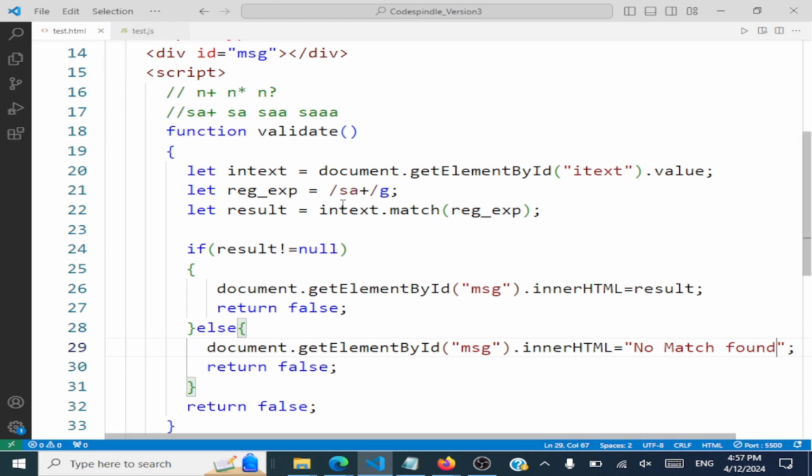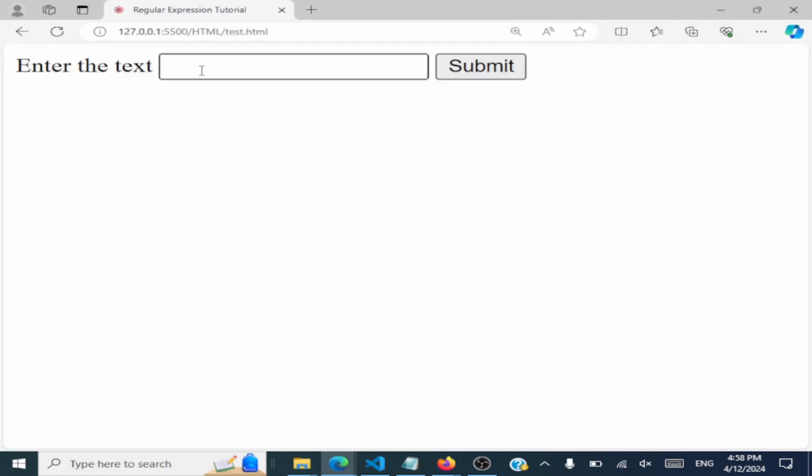The very first method we have used, string dot match. We are passing the regular expression. What is the regular expression? SA plus. Let's take a look at the output. If I enter SA, because we have S followed by one or more A's. If I just give many inputs like SA, SAA, all these are valid because one or more A's is acceptable after an S. That's the pattern I'm searching for. That's the meaning of plus, one A or more A's.